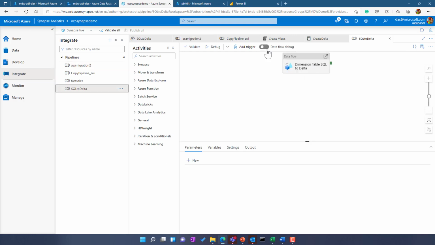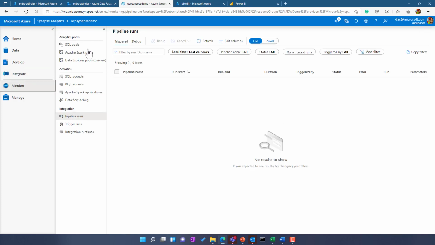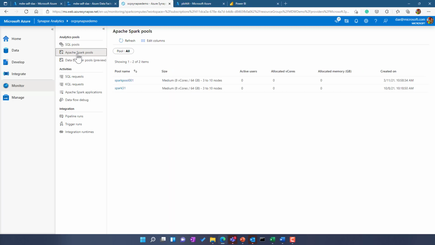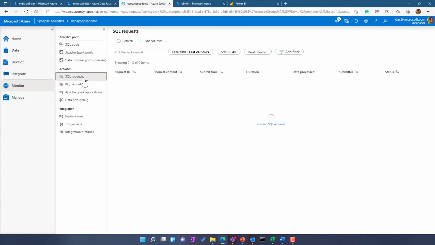As you can see, very similar to your Azure Data Factory experience. The Monitor tab is similar: you can see the integration runtime, pipeline runs, and trigger runs. You can also see the performance of your different SQL pools, Apache Spark pools, and Data Explorer pools, and you can monitor the activities.